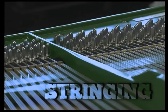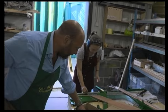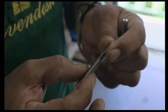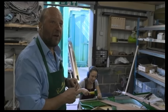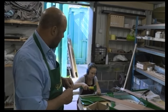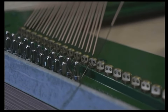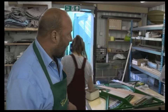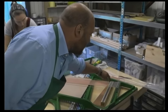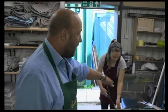Once the soundboard and frame have been sandwiched together, it's time to add the strings. The copper wound bass strings are loaded onto the piano frame. Each string is attached to a tuning pin — the pin goes into the pin block and has to be hammered in, which is very loud, amplified further by the soundboard. The eye of the string gets threaded over the hitch pin, then via the bridge pins — where the downward pressure onto the bridge occurs — and then all the way to the other end of the frame, through the agraffe onto the tuning pin.